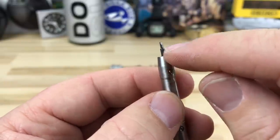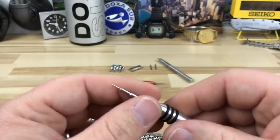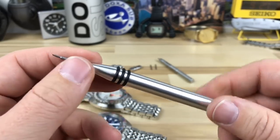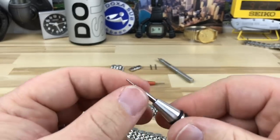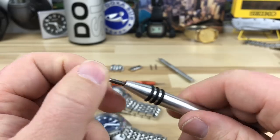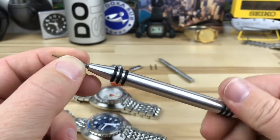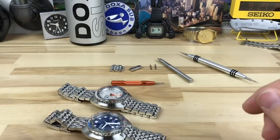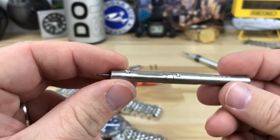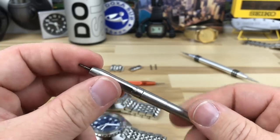I know how to use screwdrivers and I was not being rough with this one, but the tip of the screw bit just broke off. These are replaceable — you can pull that pin or unscrew it and it pops out. But I think I'm going to order a nice set of screwdrivers from Bergeon, or contact my buddy Rob over at Rob Labs to see if he has some. His tool lets you thread in different Bergeon bits.